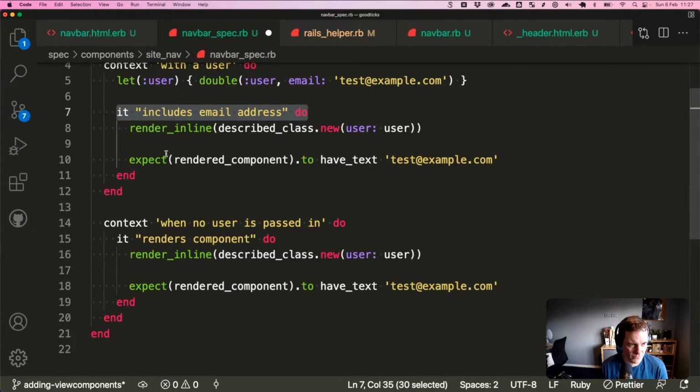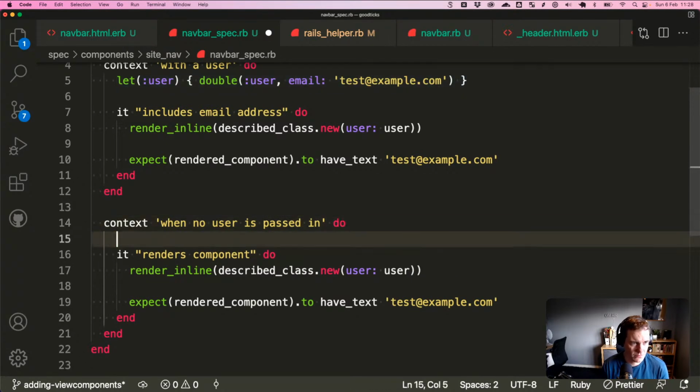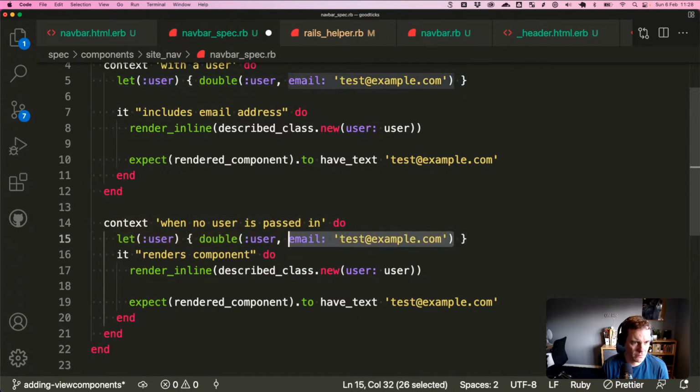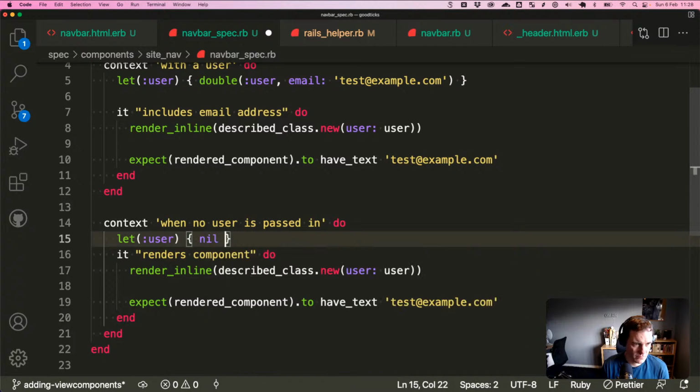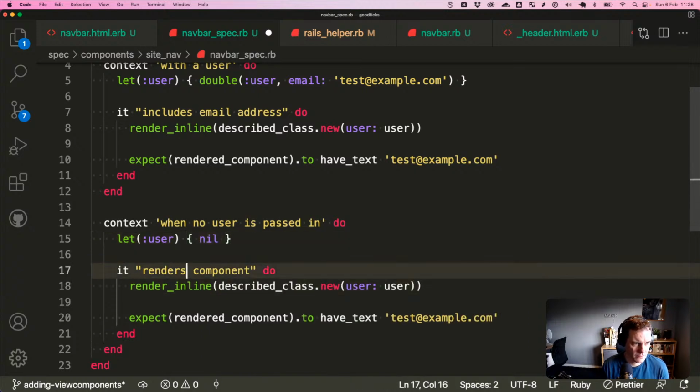Again, this isn't actually the final test we want. But here we could say, we don't really care about the email address for now because we're not going to put the email address in.